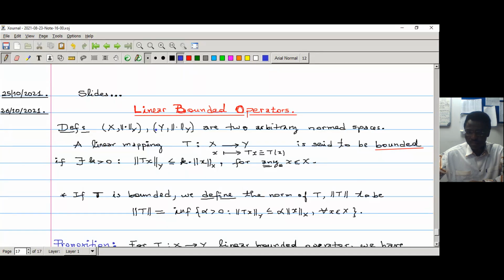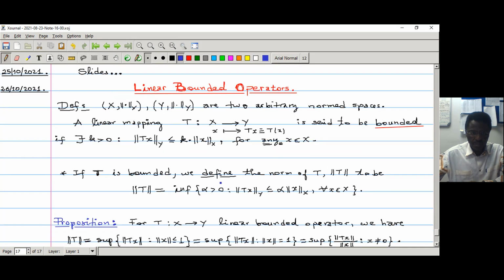We have the definition of our linear operator. I wrote it here again so that you will not have to switch between windows. This is the definition of a linear operator. And you see that in the definition of the norm of a bounded linear operator, instead of putting k, I changed to alpha, so that you will not think that this is the same k, because this k, once you find it, is not unique, right? And maybe the one that is here is not the infimum, right? But now its norm is actually the infimum, that is the smallest for which this is true.